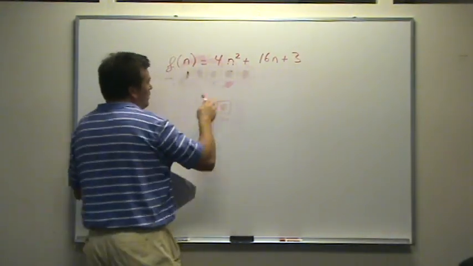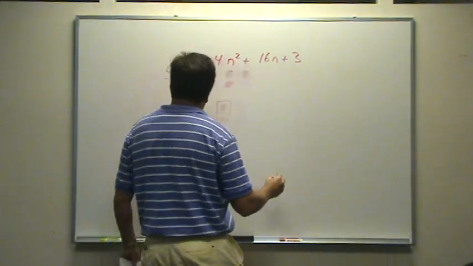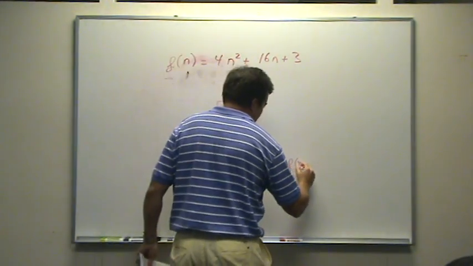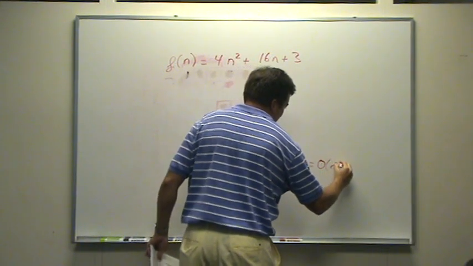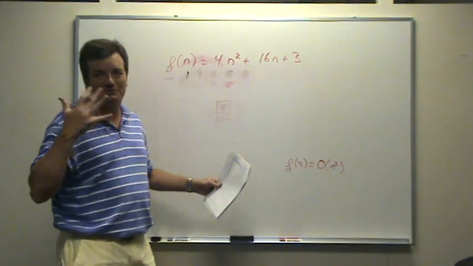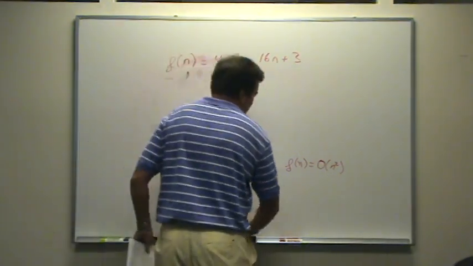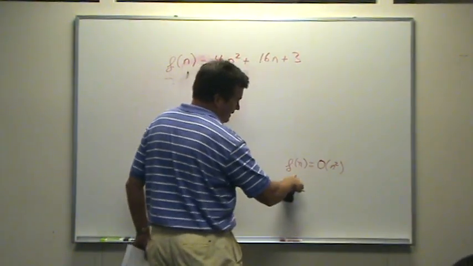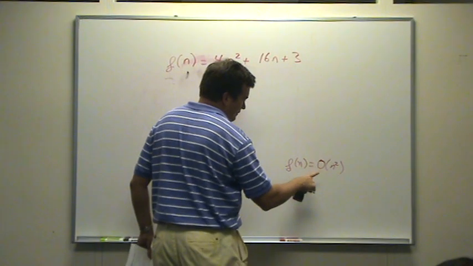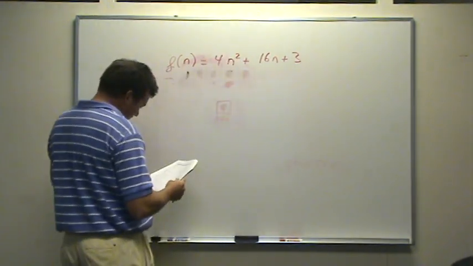What we eventually want to do is make this statement. In the end, our goal is to say f of n is big O of n squared, which basically means the n squared term is the dominating term. So that definition I just showed says f of n is big O of g of n if the following is true. We need to have a constant.